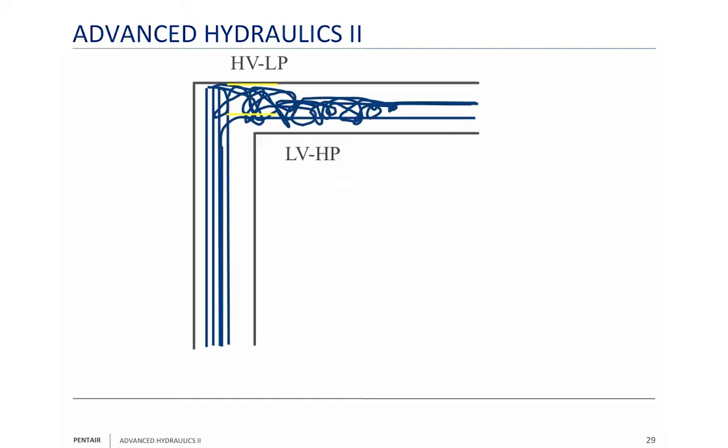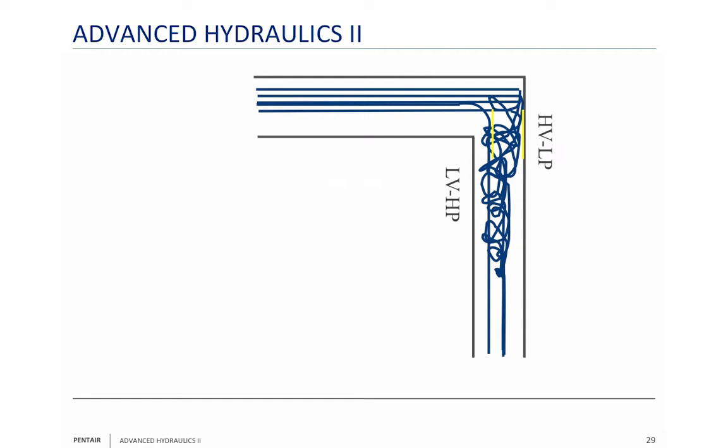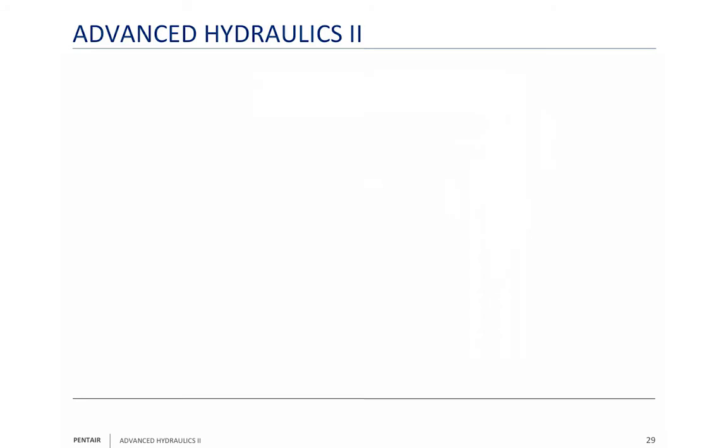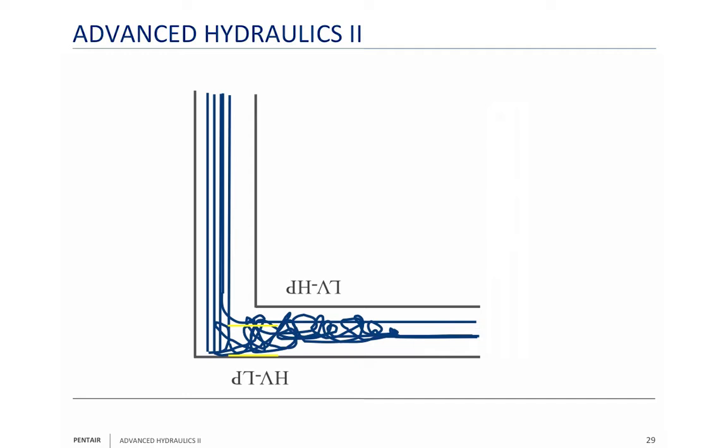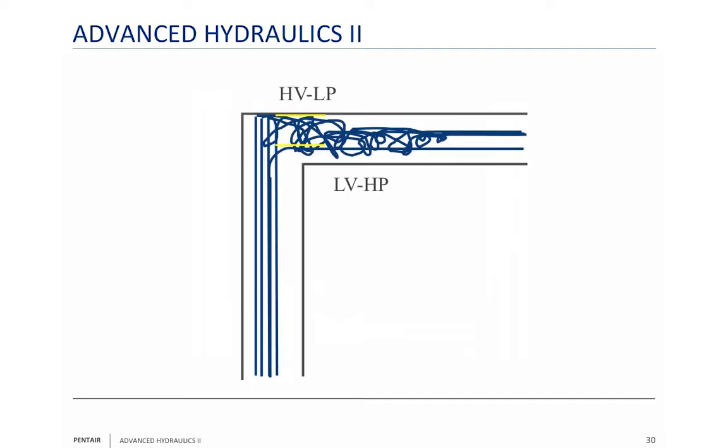And it doesn't matter what direction the pipe is facing. So if it's facing this way, it could even be facing this way, in which case the outside of the elbow is the bottom of the pipe. Okay? Or it could be facing in this direction. It doesn't matter. Whatever way it's facing. Okay? Now, of course, here's what winds up happening.